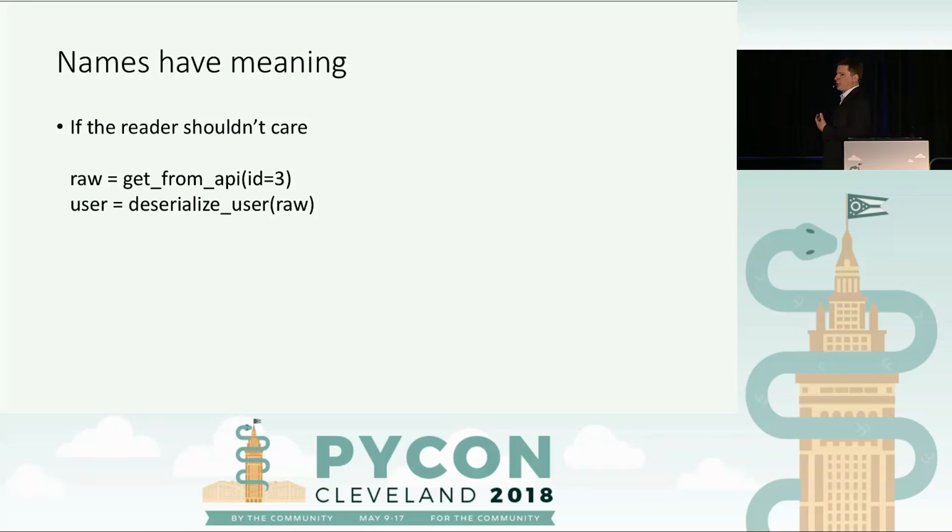There's a bunch of little words you can use to tell the reader that they shouldn't care about something. So the name raw is great. The name bytes is also great, except in Python where it's a built-in. So anywhere you might want to use bytes, I tend to use the word raw. What does raw tell the reader? Raw tells the reader this is some data format. It doesn't tell them what format, and that tells them that they shouldn't care what the format is. You're going to be passing around whatever this raw thing is, and then do something useful with it later. It's a function, so you're going to do something with it very soon.